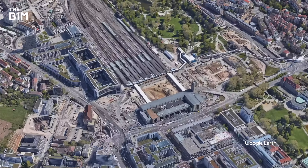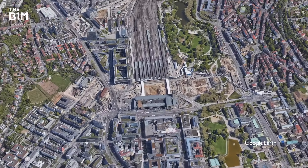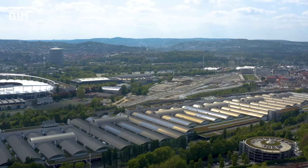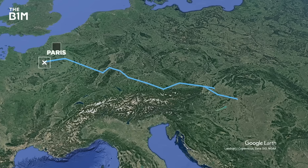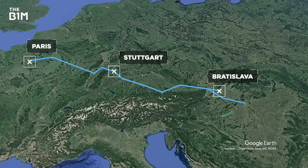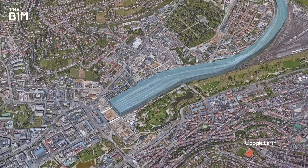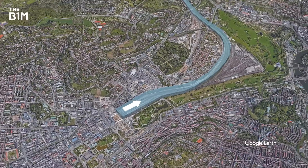The project's extreme complexity actually began with a relatively simple ambition. Stuttgart's central station was originally built as a terminus rather than a through station. While that may have made sense at the time, it's now at odds with the city's position as a significant hub for business and manufacturing, and as one of the main stops on the continental high-speed rail route between Paris and Bratislava. The station's current configuration means that multiple lines all come in and terminate, forcing passengers with continuing journeys to change trains and international services to reverse back up the line.